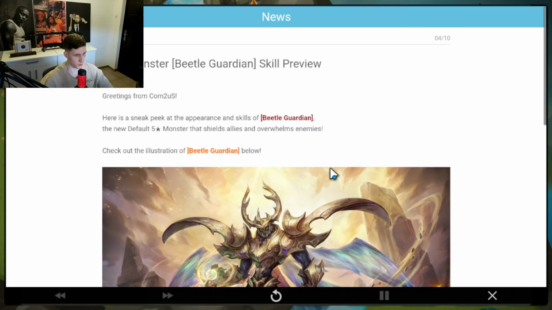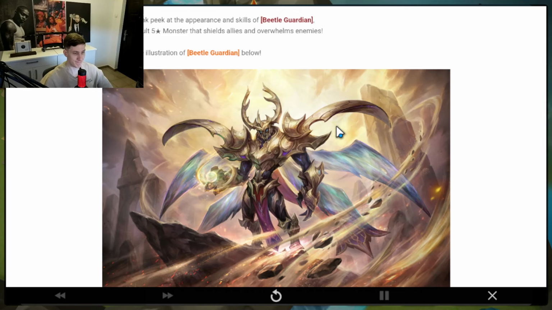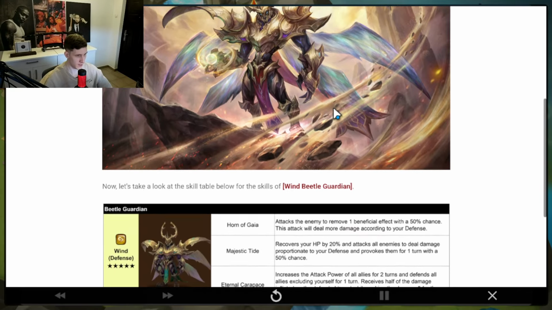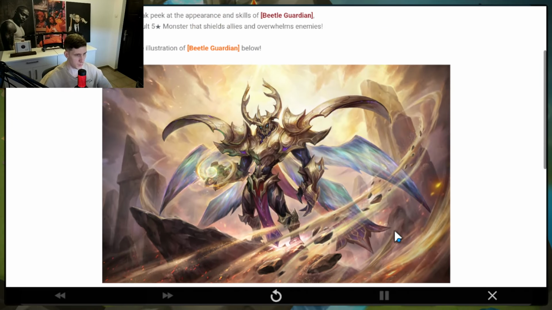Let's check the new monster first, okay? Beetle Guardian. I do have to admit, it looks pretty cool. It's a 5-star monster that shields allies and overwhelms enemies. We'll see about that, okay? We will see about that. And they showed one, the Wind Beetle.